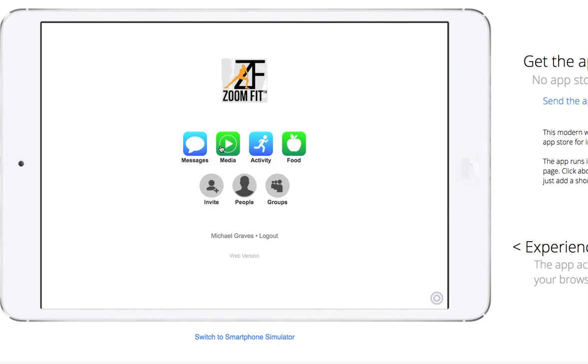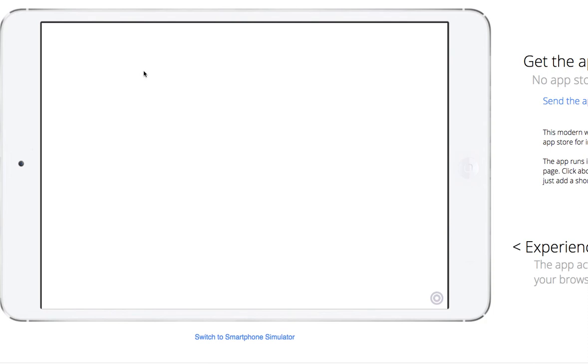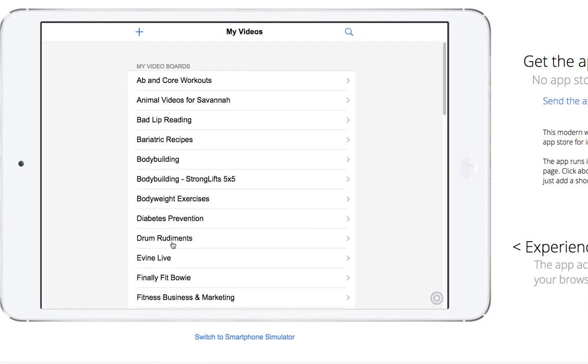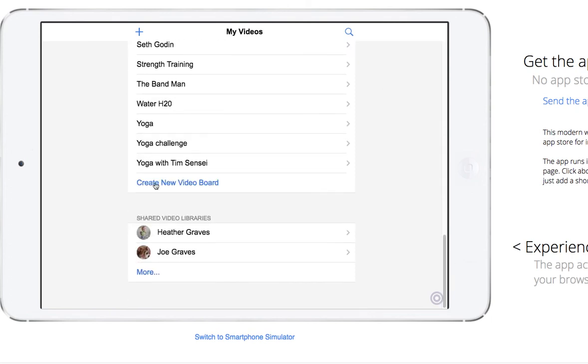And then on media, think of it almost like you can create your own Netflix style playlists based on content that you would want those members to see through ZoomFit. So I'm going to go into media, and just to be clear, this is content that I've put together. So this isn't things that clients would see, but right under your all's boards, right here, it would say My Video Boards. And then as the administrator, you'd have where it says Create New Video Board. And then your clients would be connected to the ZoomFit account as essentially their first friend, and they could also connect with their trainer as well.